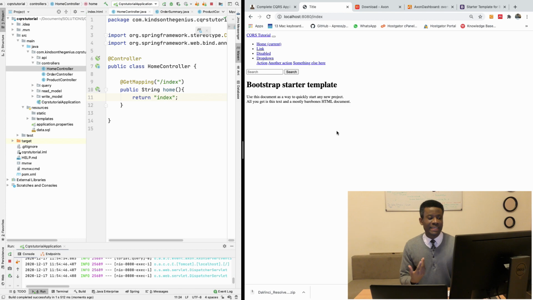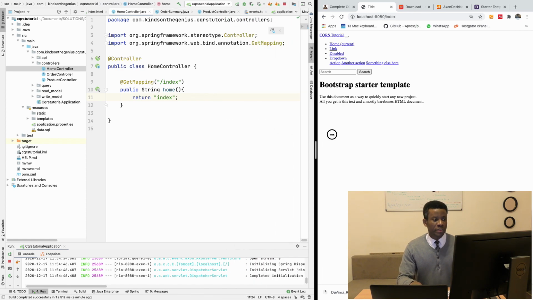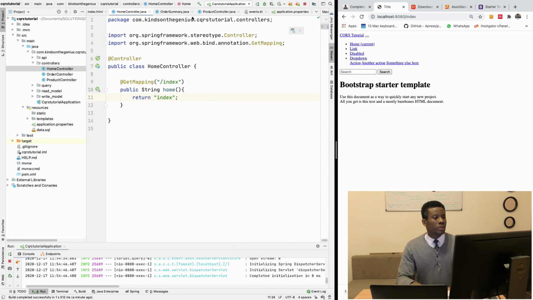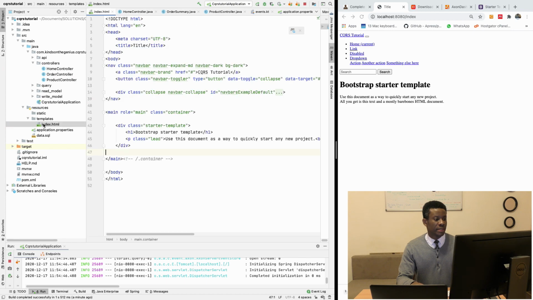Now we've not added the links and script links for the Bootstrap and jQuery files to help us give it the format we need. That's what we are going to be doing next. So if I go back to my index page, let's try to add a bit of format to this index page.